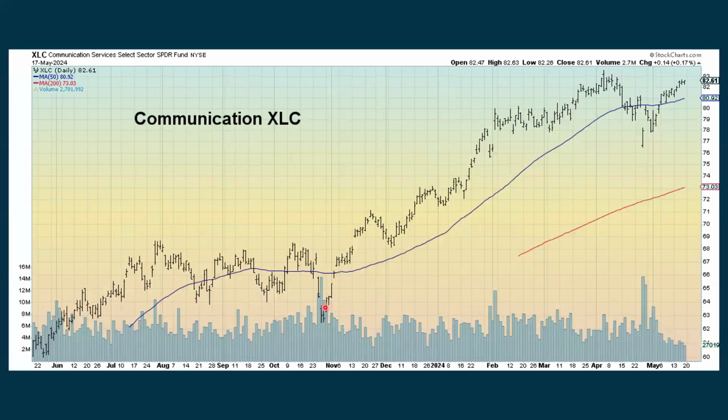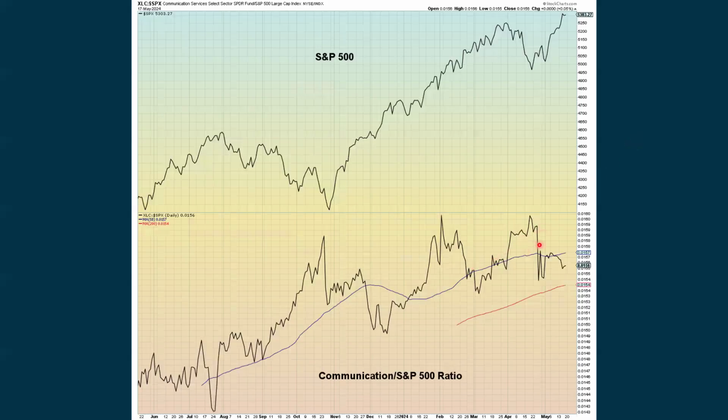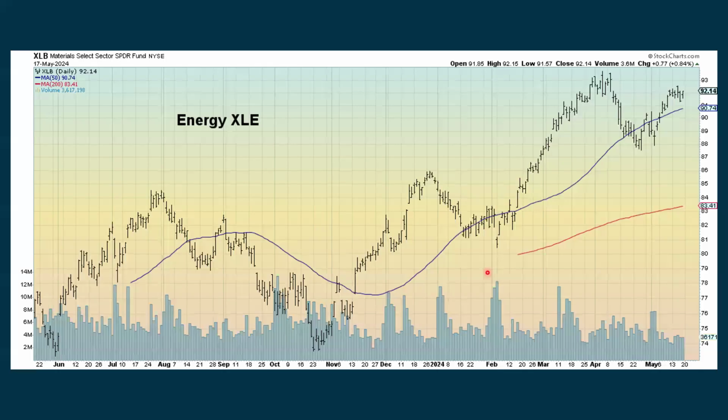We look at communication, which is in a really solid uptrend all by itself, and it's actually not doing great. This has been one of the stronger areas. Now, it's still in an uptrend, and it could still show some improvement from here, but it hasn't been breaking out the way we have been seeing it in the past as the market has been recovering from the October 2022 lows.